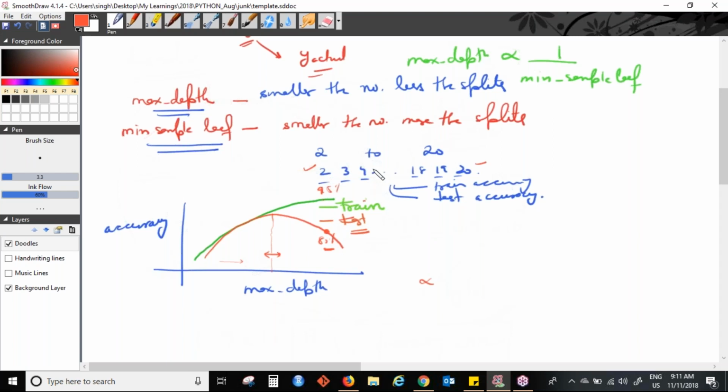Okay, so while we do these iterations with different values of max depth, we keep checking the train data accuracy, we keep checking the test data accuracy. And then we try to draw this plot. And then using this plot, you can find out that okay, my best value of accuracy is coming for a max depth of, let's say, 10. After 10, it has started to fall. So I will use 10 as my final max depth for the final model. Is that clear, guys? We have covered all this in the last class. Is that clear?